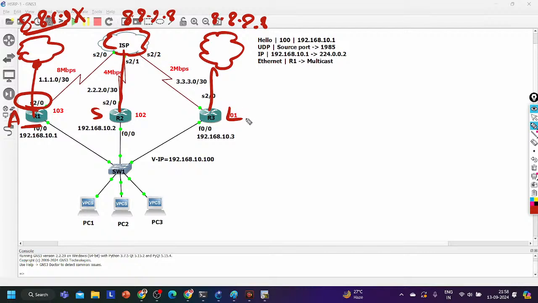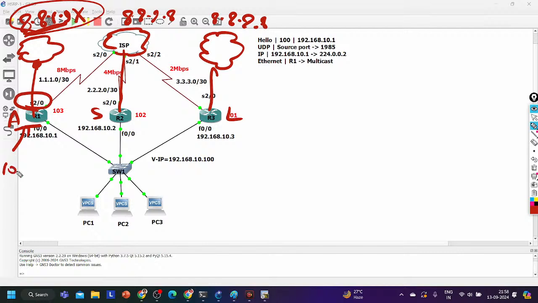This is the inbuilt track feature in HSRP. Through the inbuilt track feature, you can only track the line protocol of an interface. You cannot track the service, but with the help of a service, we can even track the server. Like I can tell router 1, do one thing, keep checking reachability to 8.8.8.8.